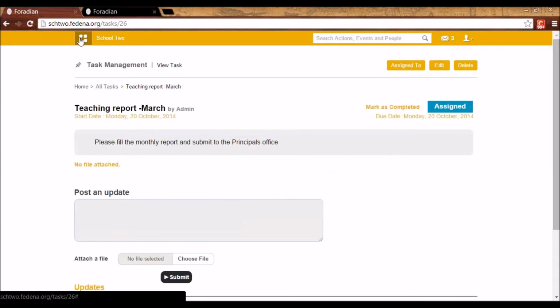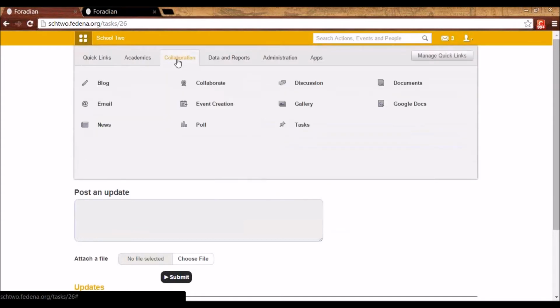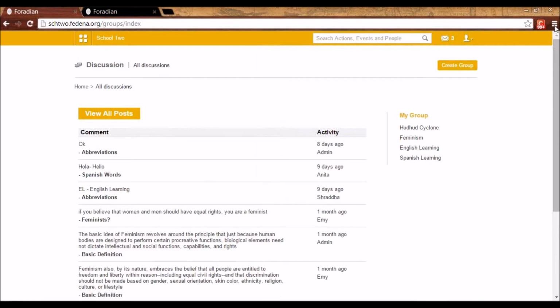Now we're going to move to the discussion plugin in Fedena. For that, we have to go to collaboration and discussion. So here, discussion is meant for a particular group, unlike blog, because blog is open to all. We do not select the users, we do not select the employees there.